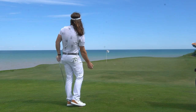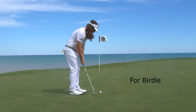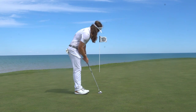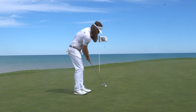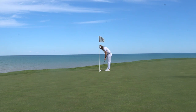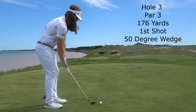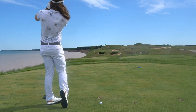I believe that's Lake Michigan in the background — about 90% sure. I think 8 or 9 holes run alongside it. The most brutal stretch of golf I've ever played was holes 5 through 13. We were playing in about a 25 mile-an-hour wind and every single one of those holes was straight back into the wind — it was like being punched over and over by Mike Tyson. Also, I did get a 400-yard carry with one of my drives this round, so stay tuned for that. There's a lot of fireworks.